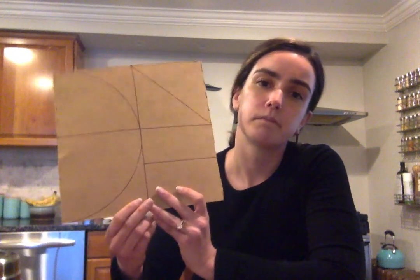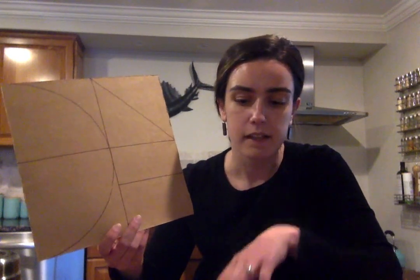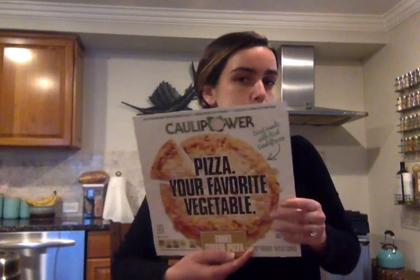So I cut the top of the box off and then I drew lines on the back. And what we're making here is a puzzle. Based on your child's experience and where they're at developmentally with puzzles, you can make 2 pieces, 4 pieces, 6 pieces, 8 pieces, wherever you think they're at. So you're just going to draw some lines to make some shapes on the back. I didn't even have a ruler, so I just used another box that I had to make lines. And then you're going to cut the shapes out and make your puzzle. So here's all my puzzle pieces.